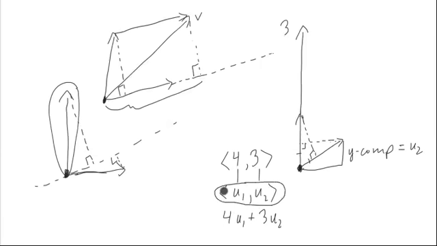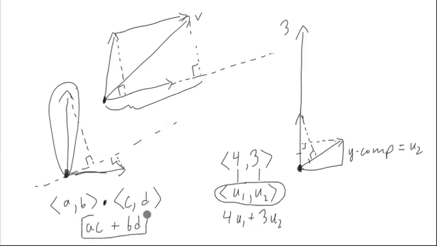And so hence we get this idea, and we define it more generally as the dot product, where you have something like (a, b) dot product (c, d). You simply multiply the respective components, a times c, and then you add b times d. That is called the dot product. This dot product is only a projection when one of them is a unit vector, and it is the projection onto the one that is a unit vector.